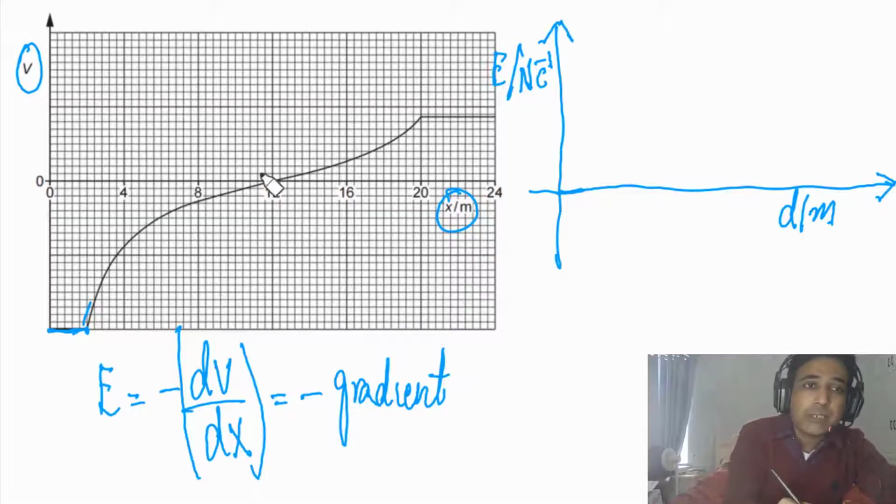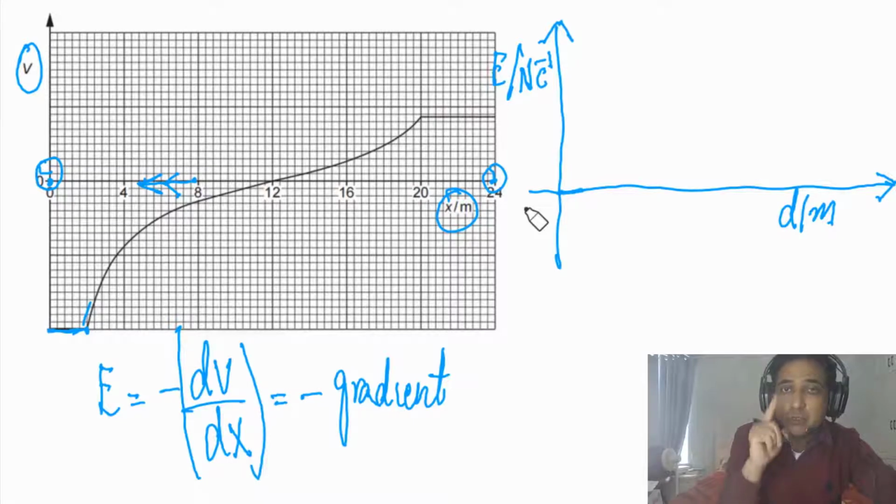We can also understand this in a different way, because this sphere has negative charge. If I look at any point, let's say this point, the electric field due to this one will be to the left, because this is a negatively charged sphere and this sphere is positively charged. So the electric field due to this one will also be to the left. So the electric field anywhere between these two spheres is always pointing to the left, and by convention we take left as negative. So the electric field throughout has to be negative.